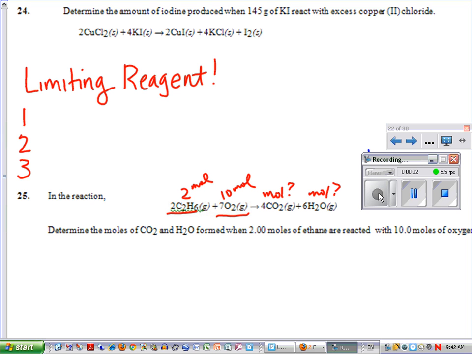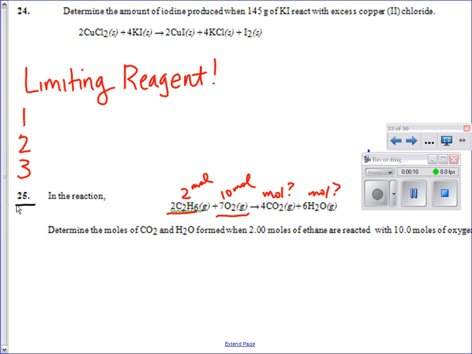All right, we left off last time doing some basic stoichiometry problems, and now we're going to ramp them up by setting up a problem like number 25. And before we left, I asked, how was this problem different than the problem before? And you guys said, oh, there's two reactants, so in order to figure out what's in excess, we need to figure out the what? The limiting reactants, or reagents, either's fine. I'll write reactant too so people don't freak out. Either one's acceptable, and you'll hear them both a lot.